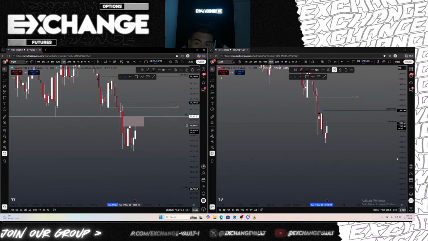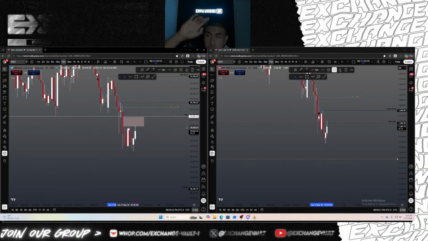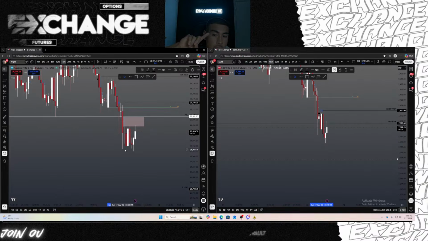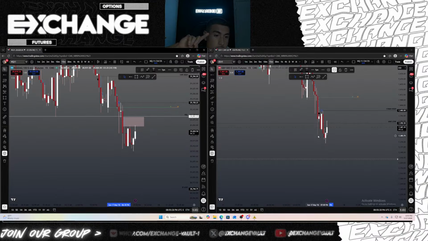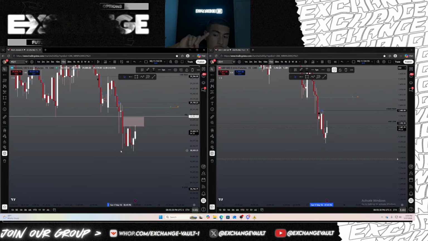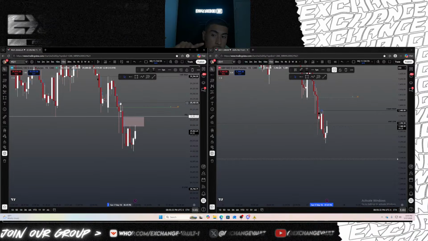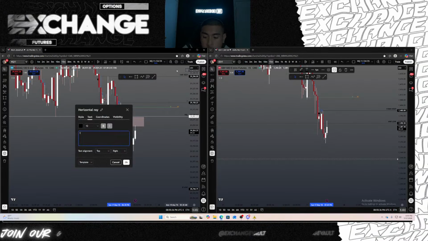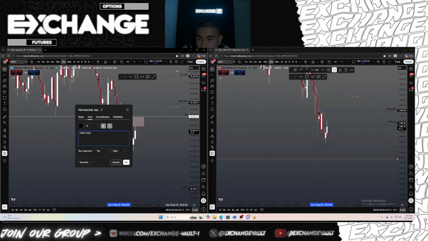Now you guys may be like, why is this not my 15-minute high? Let's look at the difference here. You guys are ready? Sorry, ES broke it. NQ didn't, right? It's a little divergence here. ES broke, NQ didn't. So the last high that caused a break was this one here. So this right here is my 15-minute high, all right?